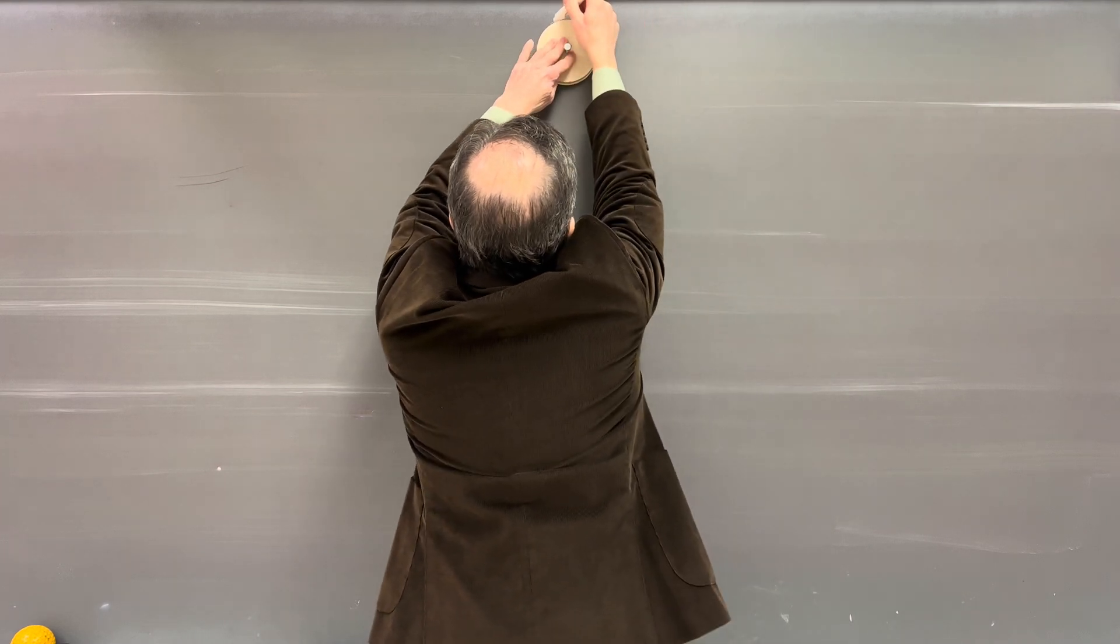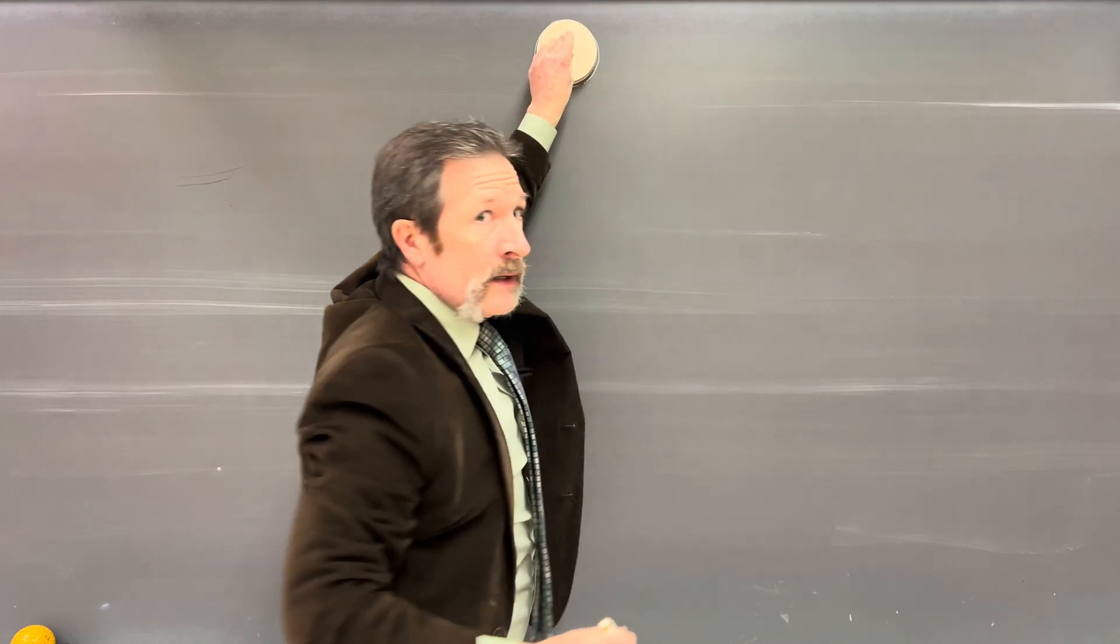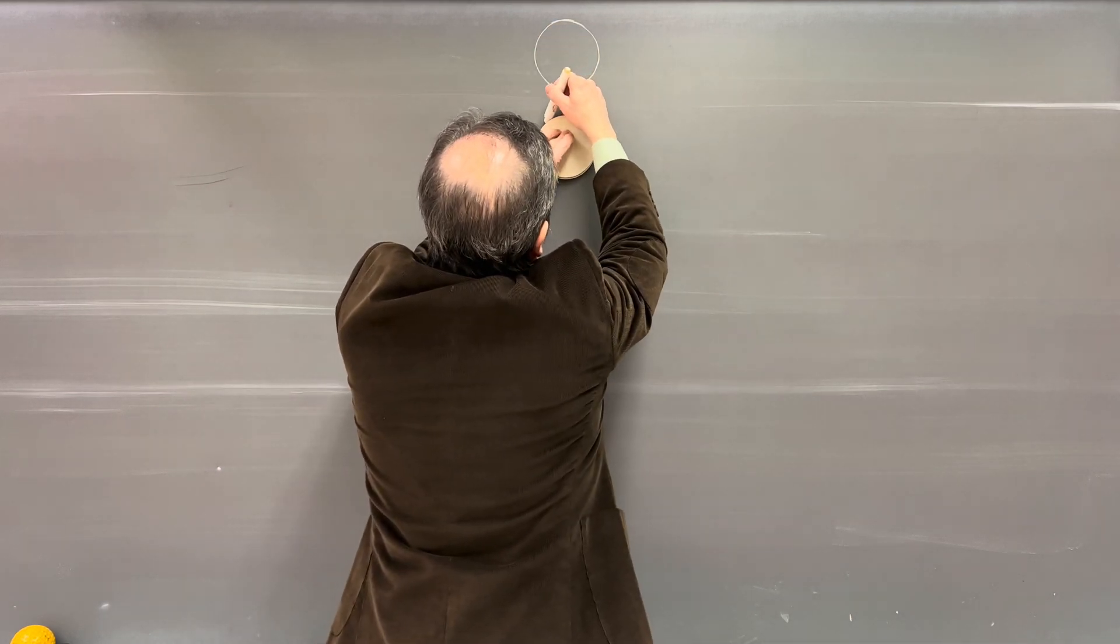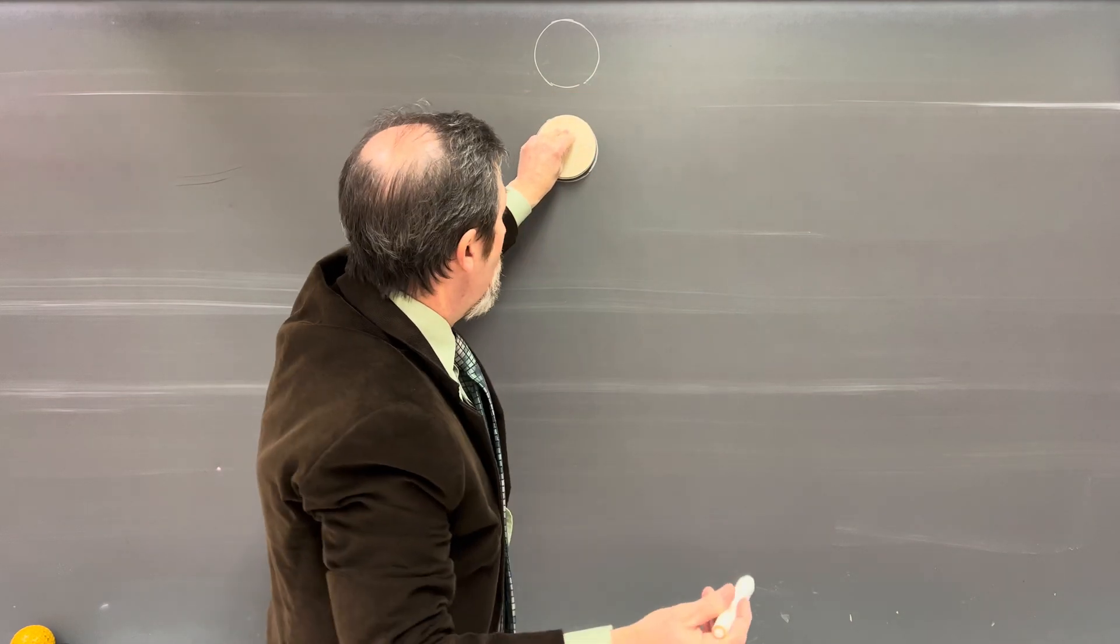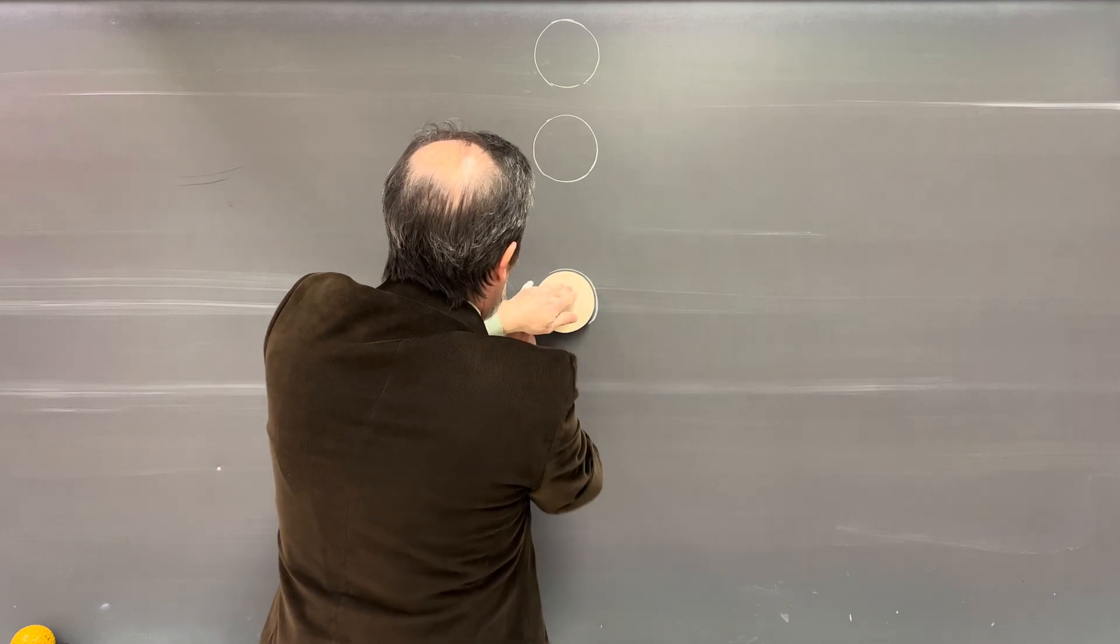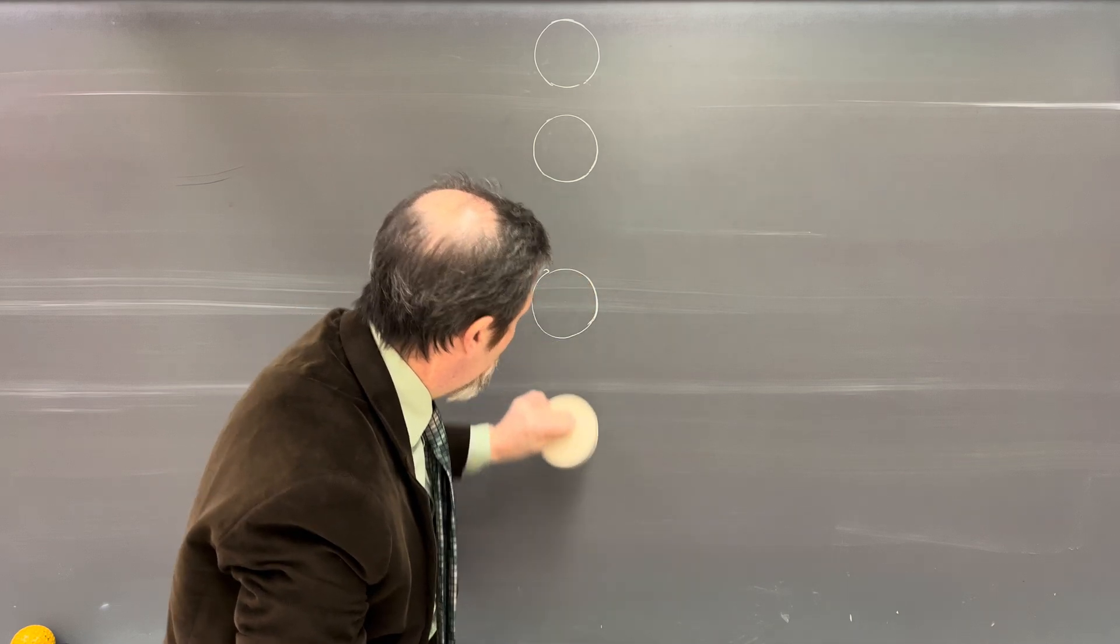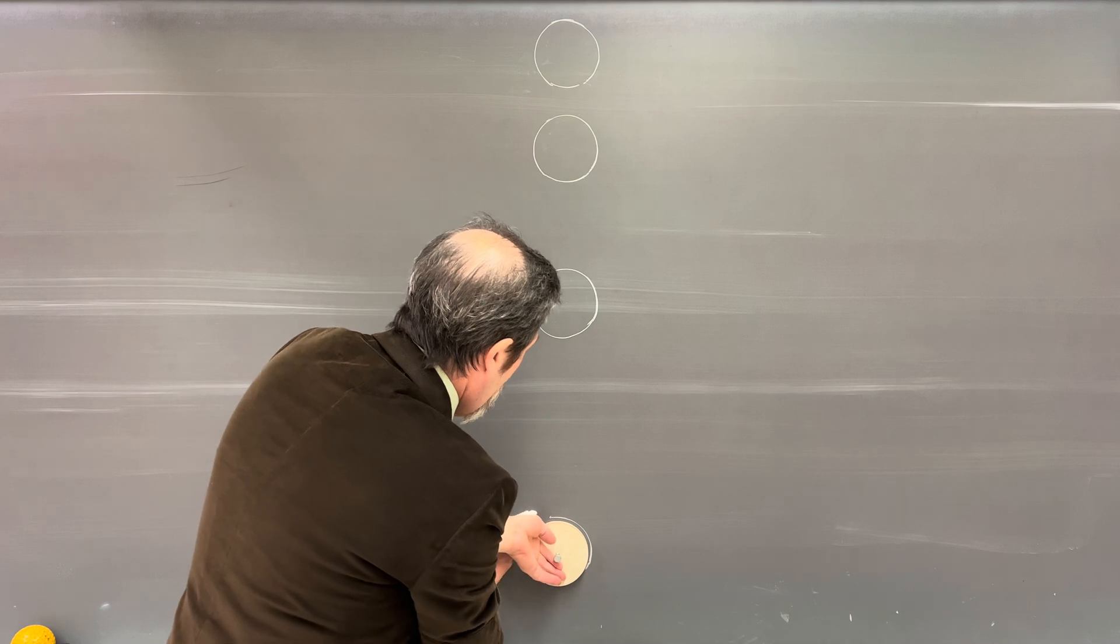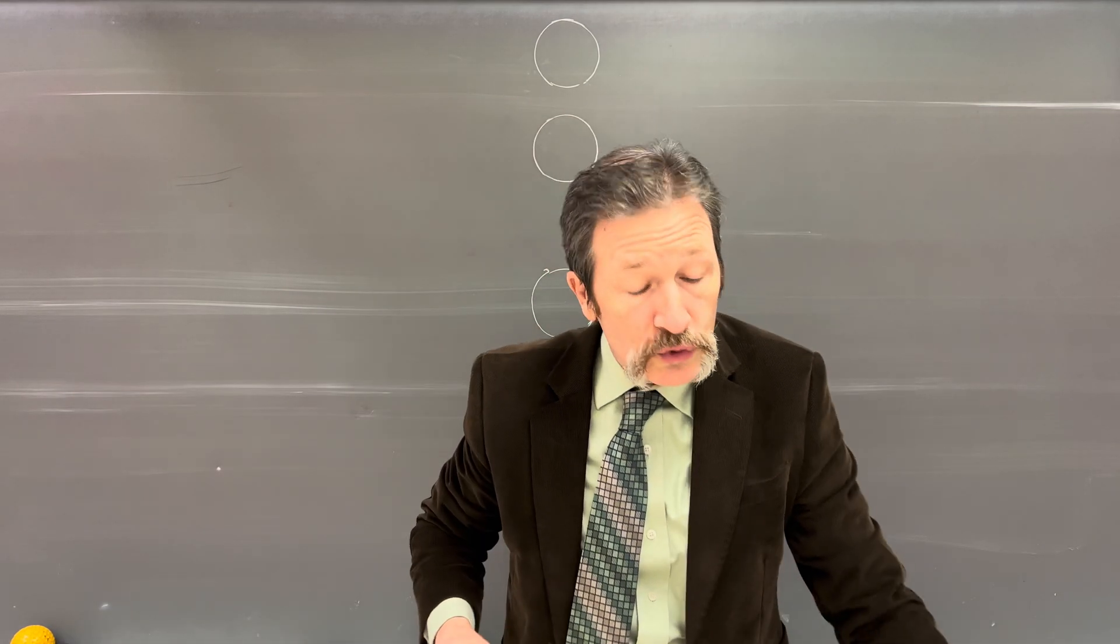Let's say the ball is up here at first and then a second later it's going to be down here a little bit. It's picking up speed and then the spacing between these is going to get a little bit further and further apart. I'm not doing this to scale but I think we can get the idea and then it would finally be down here and be much further down because it's accelerating. So that's a ball that we're dropping.